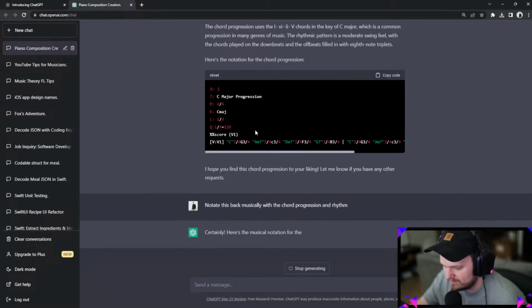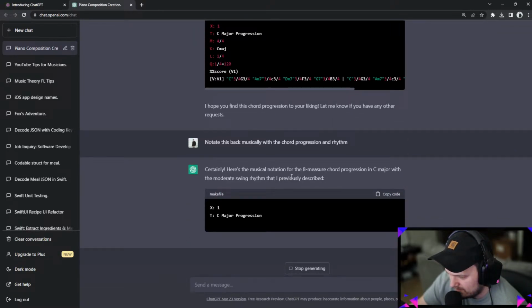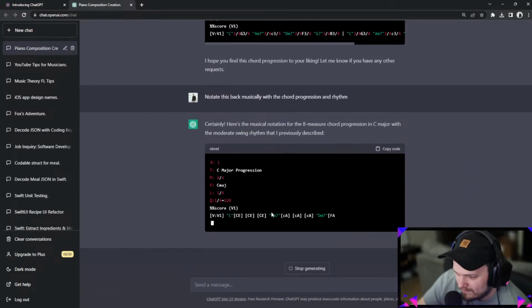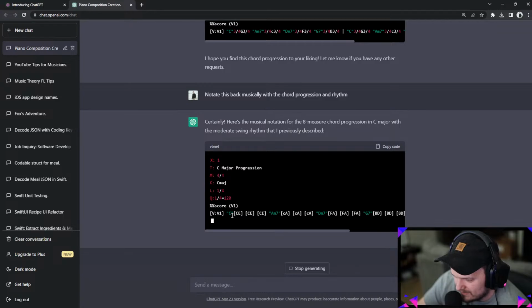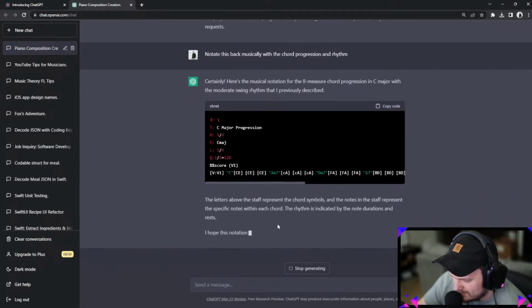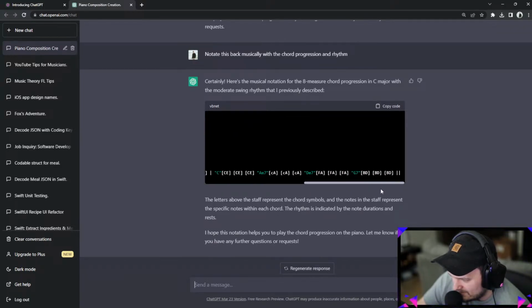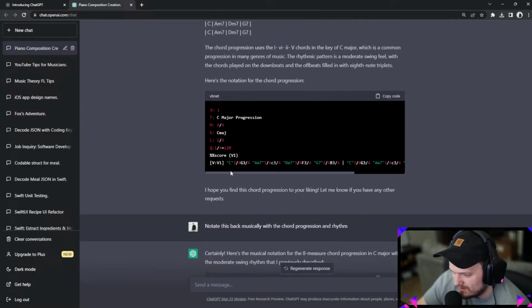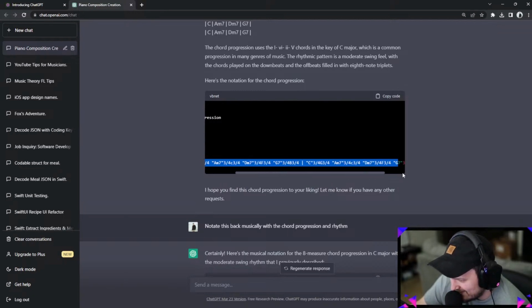Yeah. Okay, so it's just going to keep doing the make file. That's weird. I'm gonna be honest, I don't know how to read this.